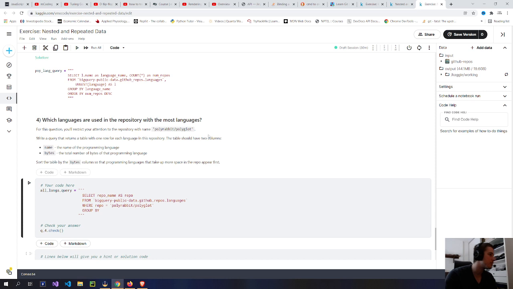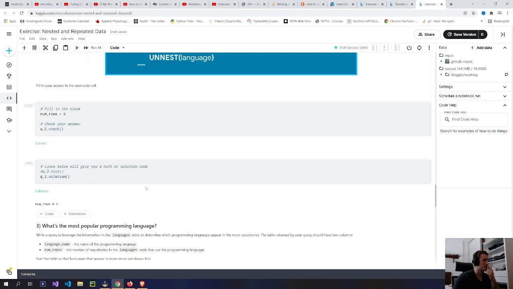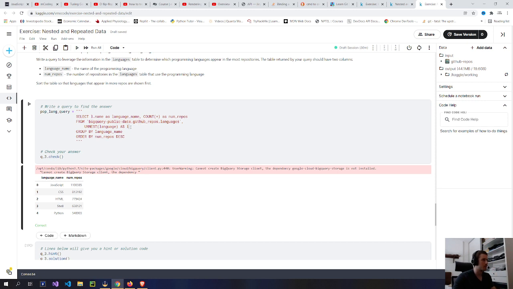Yeah, but then I need to select the other one as well, the languages, and I'm gonna need to unnest anyway. So maybe I do this, copy here, this one.